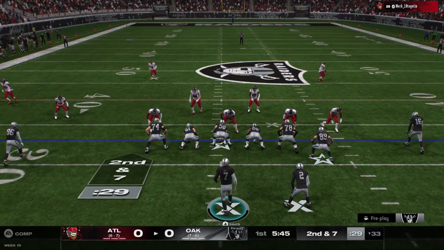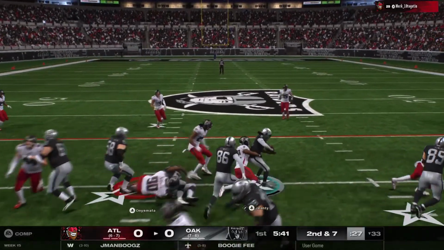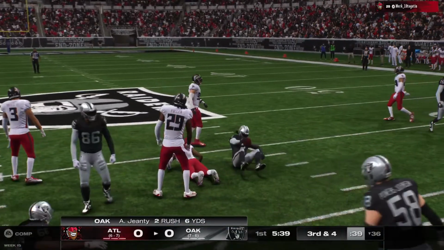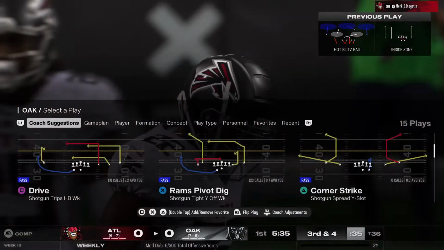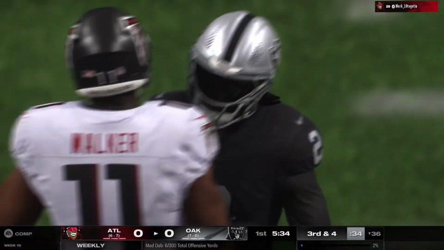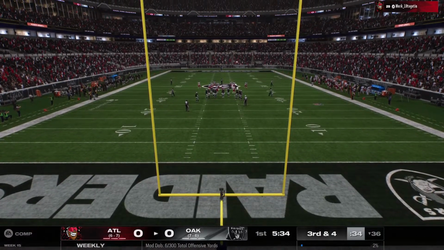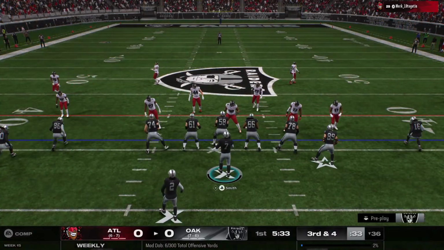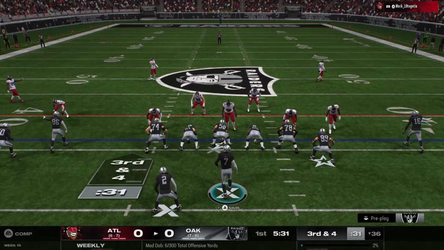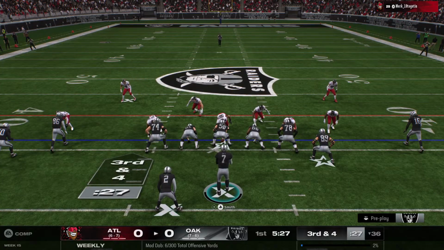2nd down now, 7 to go. Another carry for him. And once again, he doesn't manage much before getting brought down. Musters up 3 yards on the run. That sets up 3rd and 4. You know, Kate, I like to call these body blows. You got to be committed to running the football. Even if it doesn't move the chains, I guarantee you that wear and tear will pay dividends later.